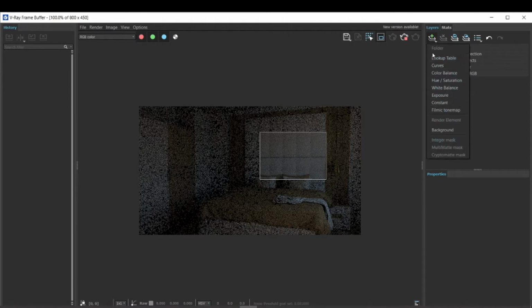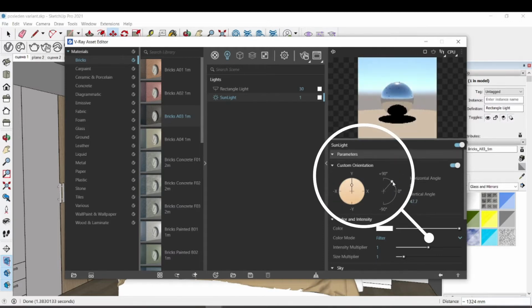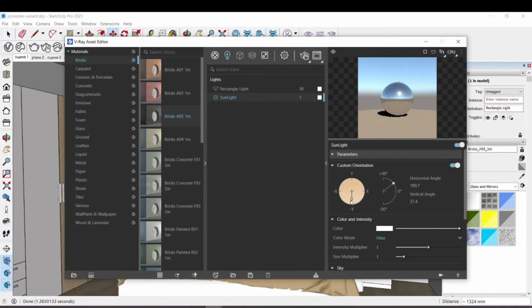Let me start by preparing my render. I start by setting the lights for my day render. I already mentioned I have a default light set in SketchUp, and this is the sunlight that can be adjusted as intensity. In the menu parameters, I have a custom orientation category where I can adjust the angle at which sunlight falls and the orientation of the sun relative to the directions of the world.